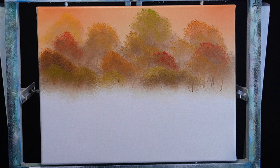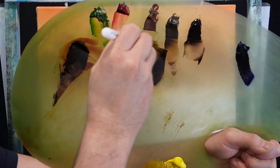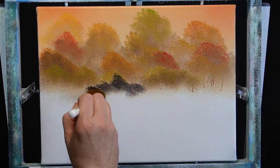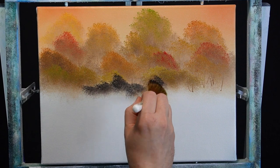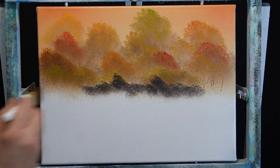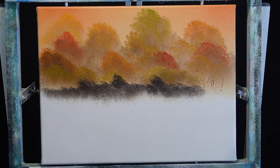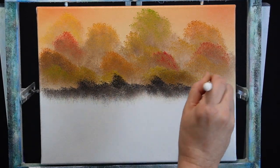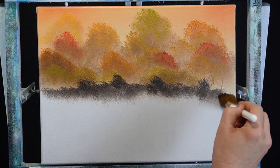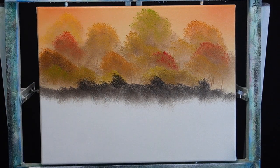That's it. Doesn't need to be thoroughly mixed, because just bashing it onto the brush will mix the color. And we're going to work our way into some more of the extreme foreground, using that same concept here of darker and just a little bit more paint on the brush. Creates a whole new plane here. Now, what I'm doing here, just holding the brush vertical, but down here, I turn the brush a quarter turn, and I can make it a little flatter. Different angles here will allow you to put a little more, a little less paint.